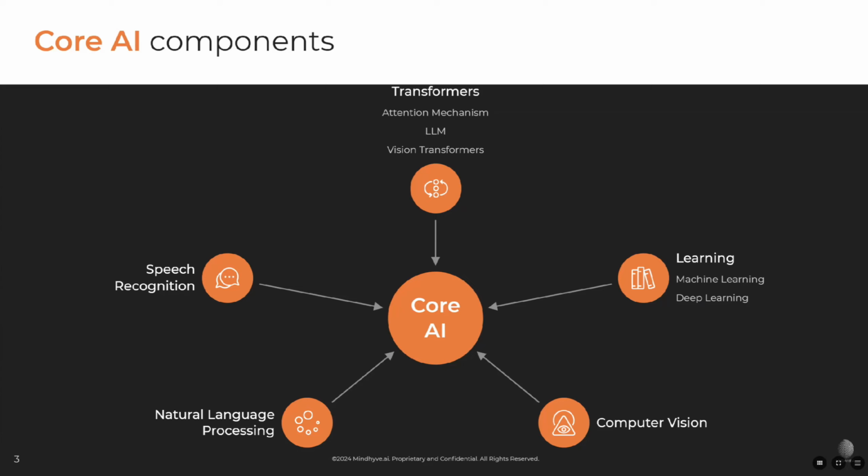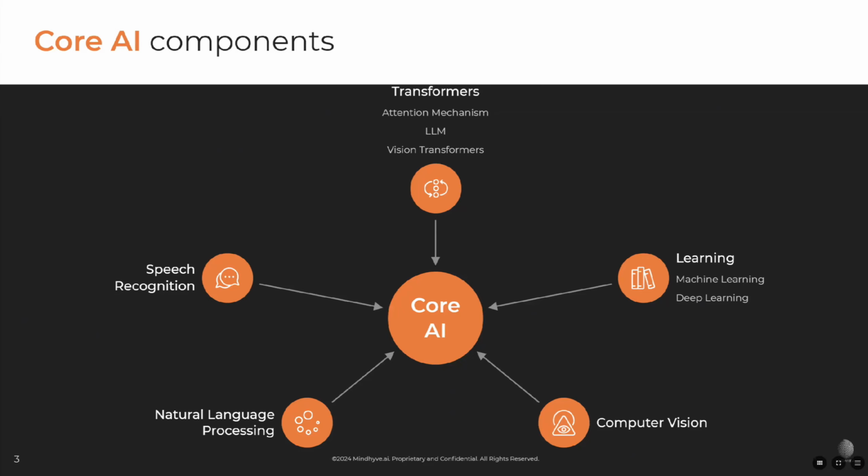So core AI is based on essentially these 5 areas of engineering: transformer technology, learning technology, computer vision, natural language processing, and speech recognition. Transformer technology itself is where you hear the term large language models a lot. A lot of people hear about GPT, which is the underpinning technology behind ChatGPT. That's a form of a language model. It's kind of like a very silly little brain that just stores a bunch of information in it. And if you ask that brain a question, it gives you an answer back. That's an LLM. There are other things that go with it, like attention mechanisms and vision transformers, but all of them basically give you a lot of intelligence when brought together.